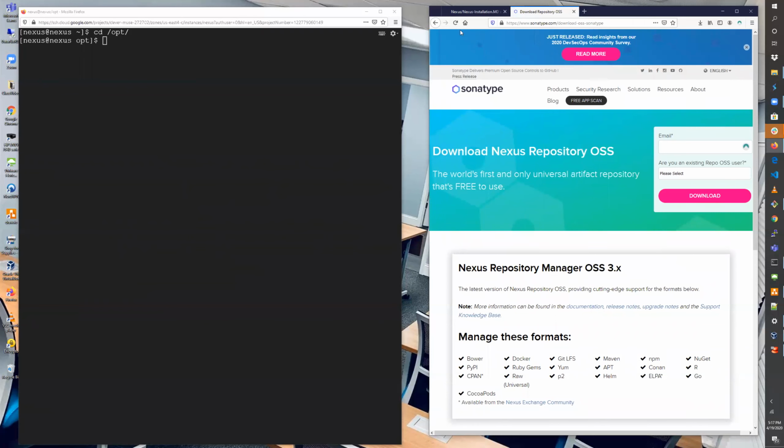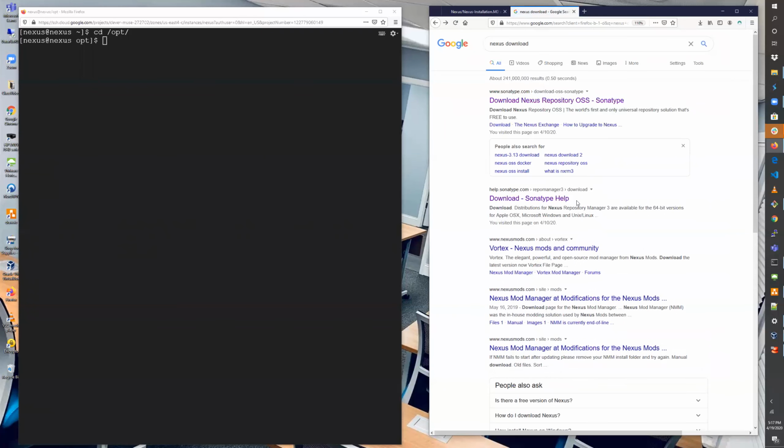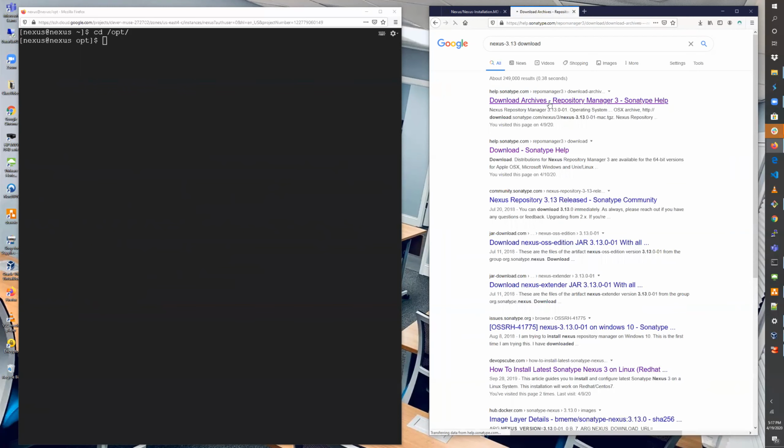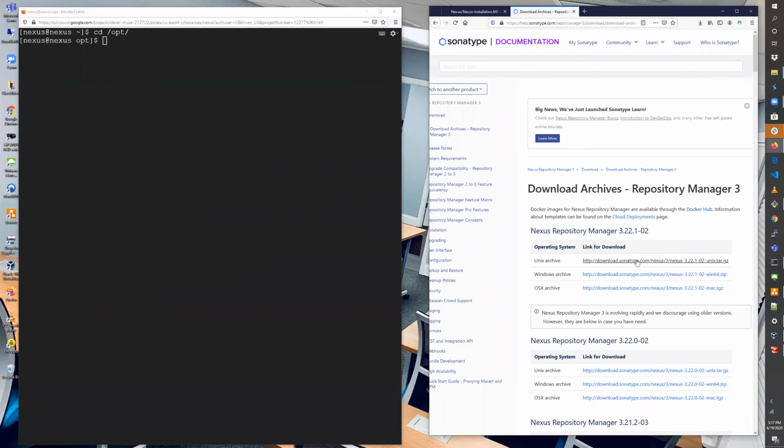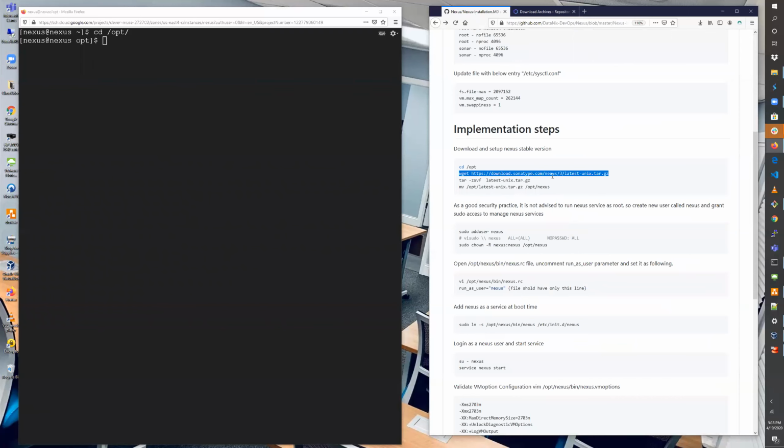We're looking for Nexus 3. Okay, Nexus 3 right here. So you just copy this, download.sonatype.com/nexus/3, which is the same thing right here.